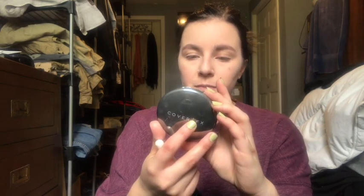Okay. We are going to go ahead and set the rest of my face. I know that there's a mirror in what I'm about to use, so I don't want to look at it. But I'm going to use my CoverFX Perfect Pressed Powder in the shade Light. Here's what it looked like. Oh, man, almost looked in the mirror. Okay. So, just pat this on over the rest of the face.